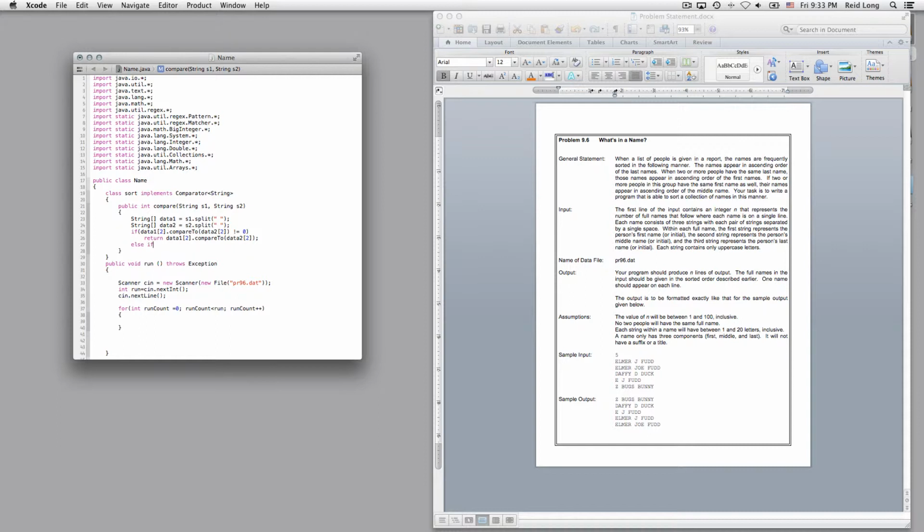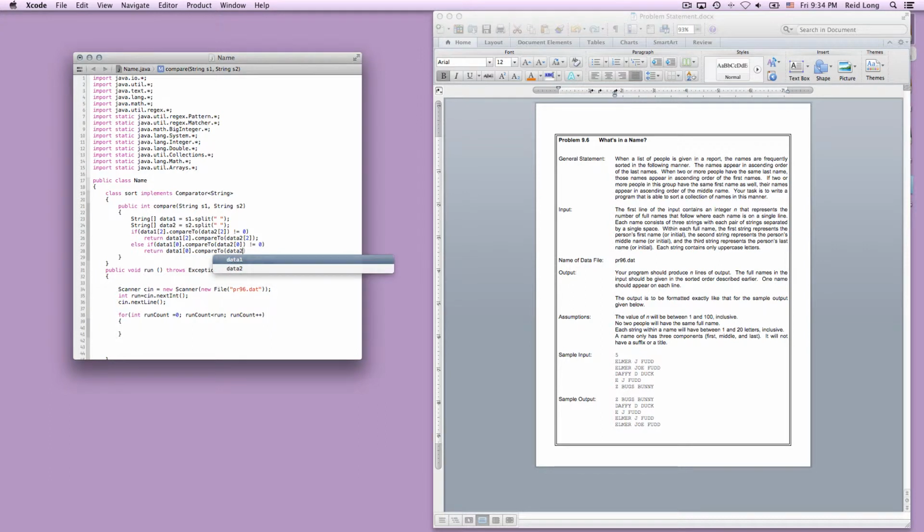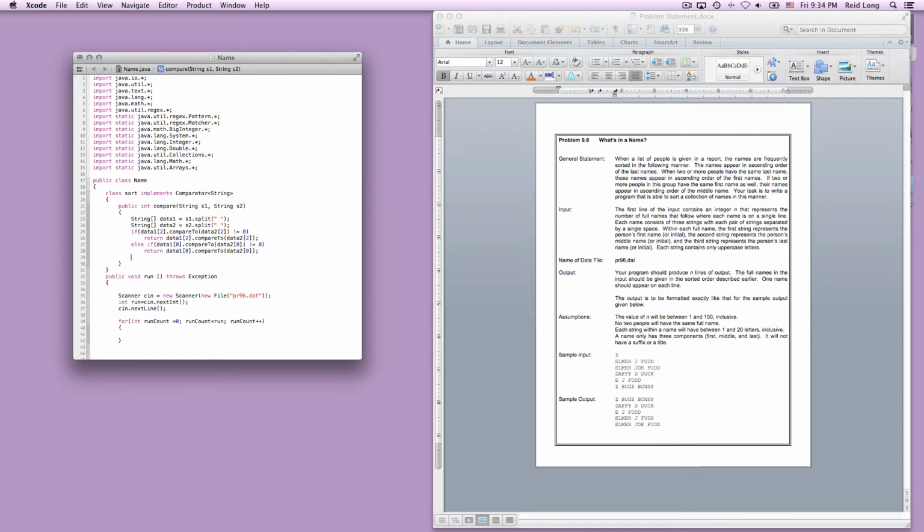Return that, else if data1[0].compareTo(data2[0]) is not equal to 0, we'll return data1[0].compareTo(data2[0]). So I know this might be a little confusing right here. I'll explain this in a minute, don't worry.